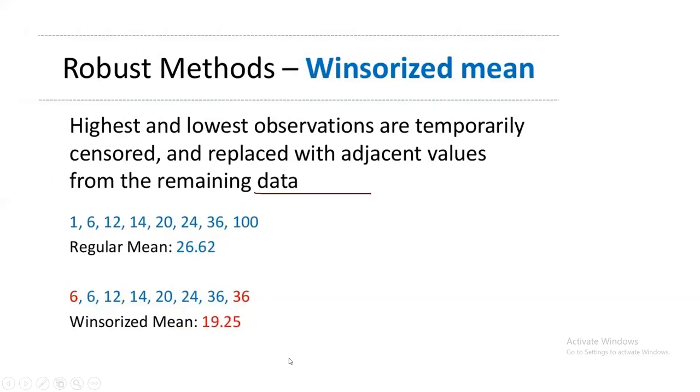Then we also have certain other methods in place, that is the Winsorized mean. For your information, the Winsorized mean, unlike the trimmed mean, is like temporarily cutting down or censoring the adjacent values. Consider the same scenario where we have certain data scores of a student. In the given data points, minima is 1 mark, maxima is 100. The regular mean was 26 units. So to winsorize this, what we do is try to replace the minimas and maximas by the adjacent values.